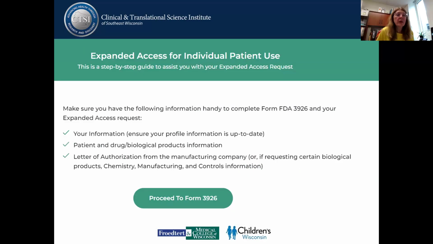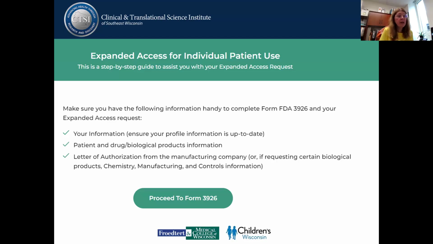Now, as I said, it's going to be the physician that needs to actually complete this, because a non-physician, or a physician who's not going to be the treating physician, cannot do the attestation at the end. So let me back up.